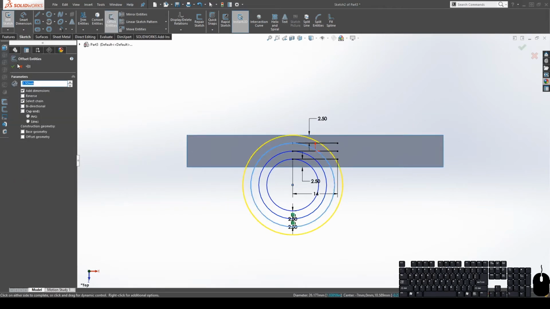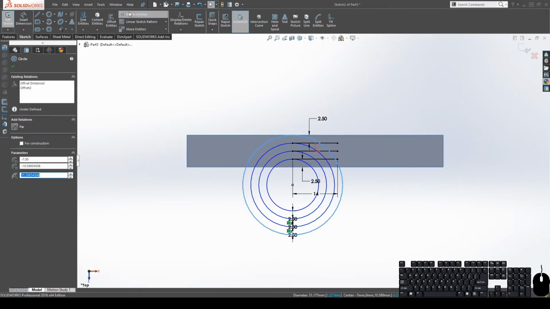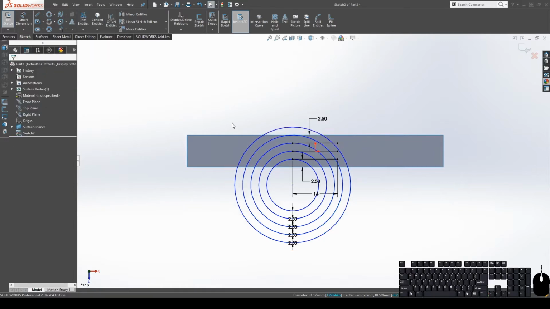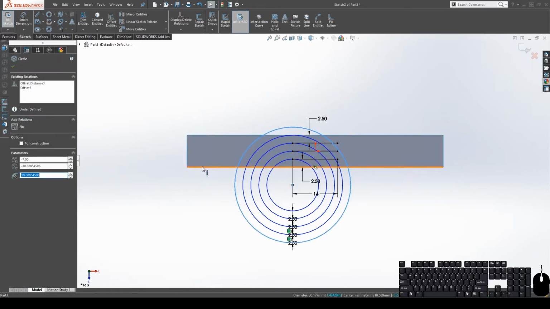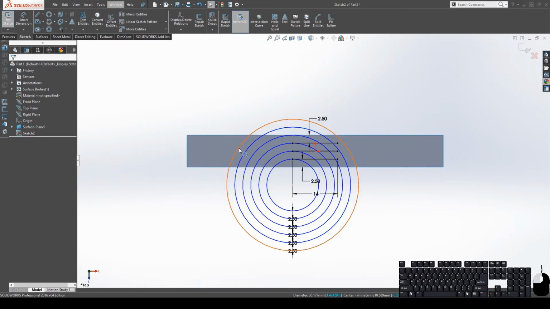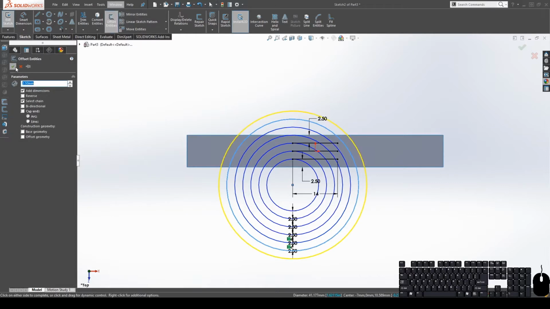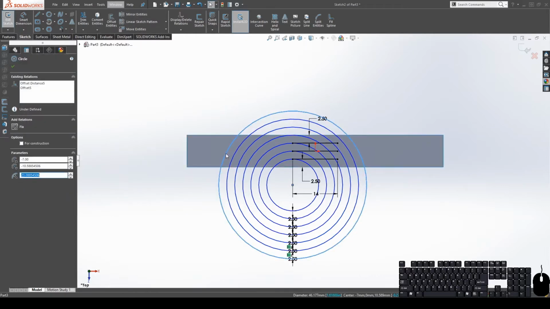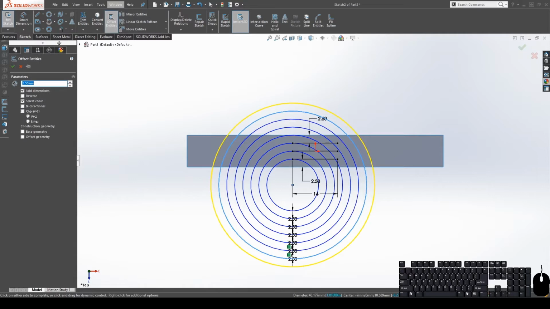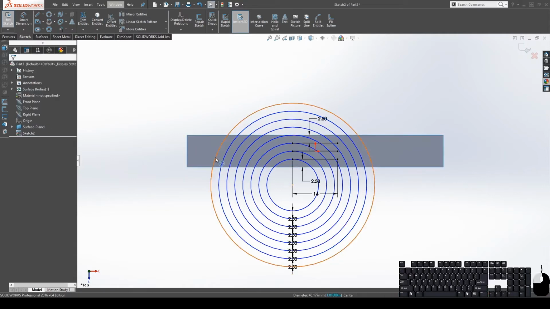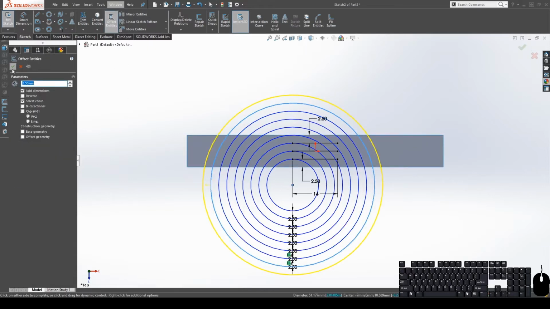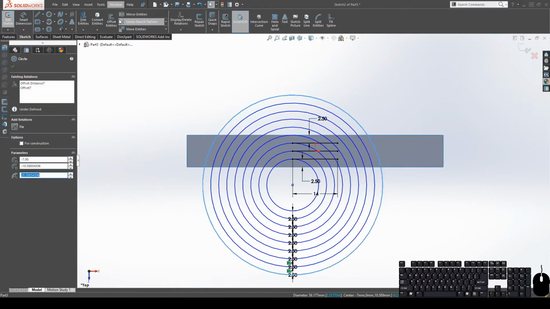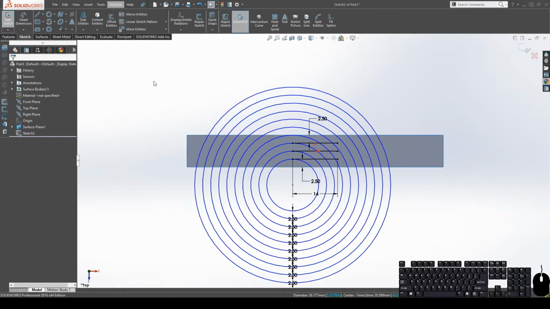We're basically going to be offsetting it until our circles reach close to the edge of this rectangle that we've created. So I'm just clicking on the last circle that's created, I'm offsetting it, and probably one more. All right, good.